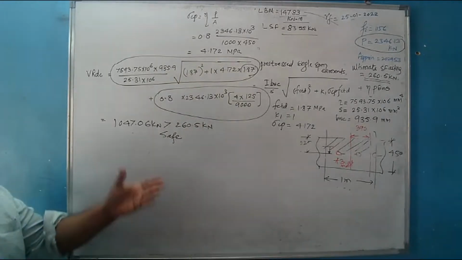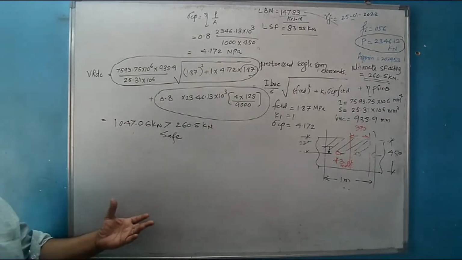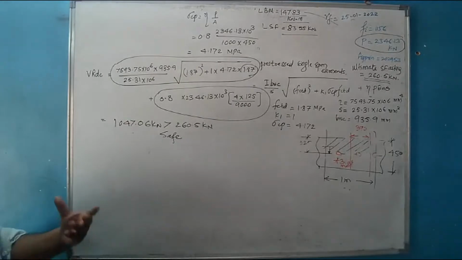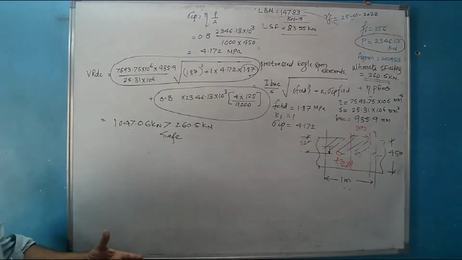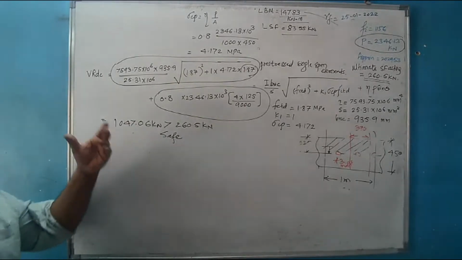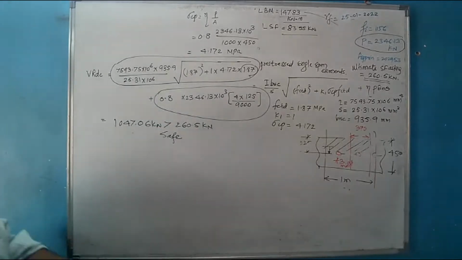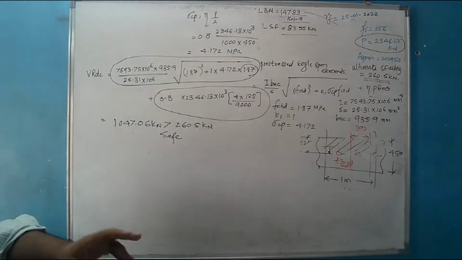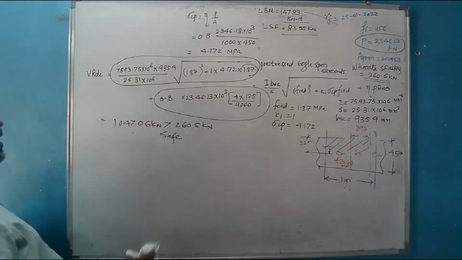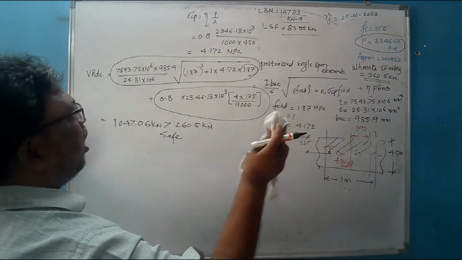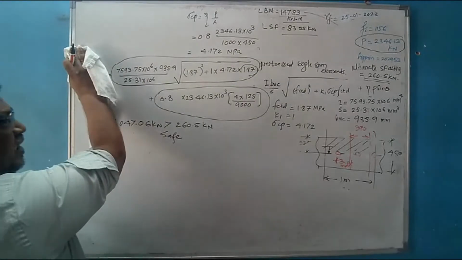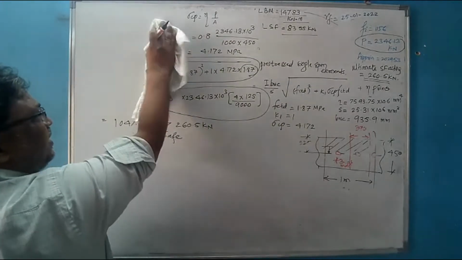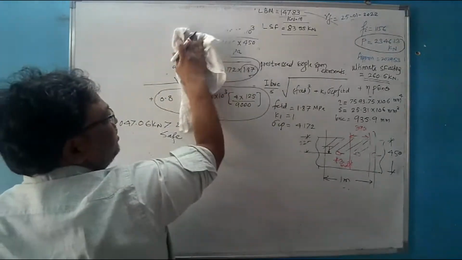बीम में भी हमको ऐसे वेरीफाई करना पड़ेगा if it is a pre-stressed concrete beam और girder we need to verify. वहां पर अगर रिक्वायर्ड रहेगा तो we provide the shear reinforcement. अगर रिक्वायर्ड नहीं भी रहेगा then also we provide certain nominal for the ductility purpose. I hope that you must have understood how to determine the shear acting ultimate and the shear resistance and then how to compare the two.